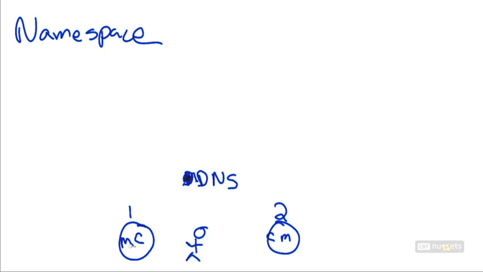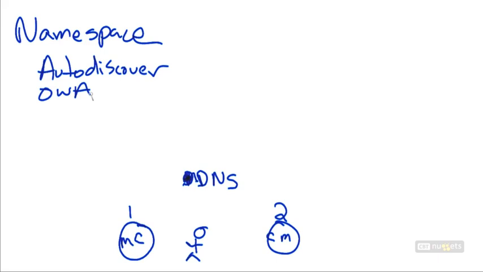And here's what I want you to think about. We have a couple of namespaces. Some of these you're already familiar with from Greg Shields' course, but we have to look at things like AutoDiscover. Now remember, AutoDiscover is that incredible service that will automatically configure Outlook for you to get it connected using RPC over HTTPS. We also need to have an external namespace for OWA, Outlook Web App.